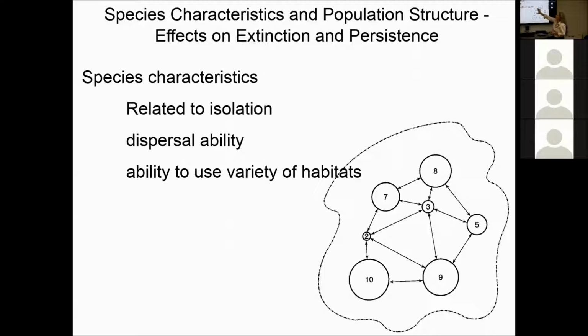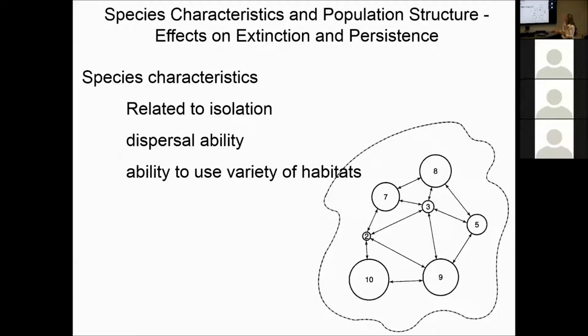And then there are species characteristics which are related to isolation, and your ability to disperse across that ocean, essentially. Even if you have a small population here, if you've got movement in between, then you're essentially one big population. And this all led into a whole other development of theory called metapopulation theory, which I'm not going to get into in this lecture, but it is related to dispersal and how connected populations are in these different patches.